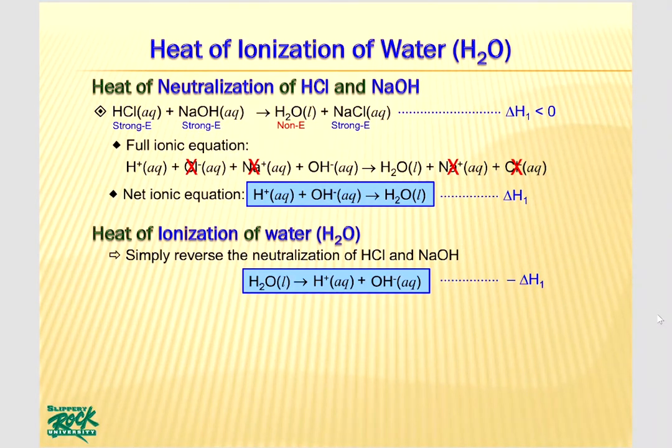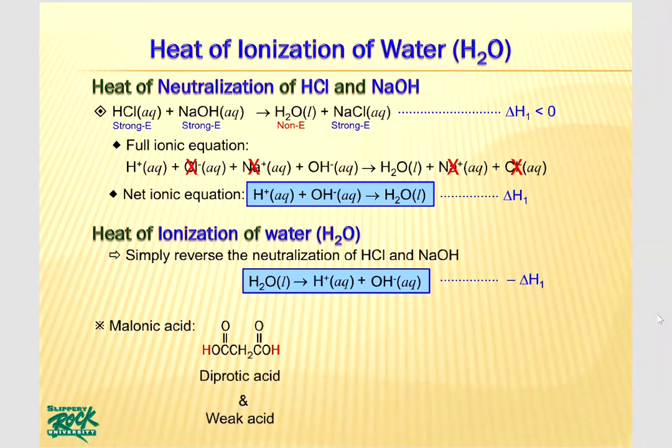You will use 2 acids and 1 base in this experiment. The 2 acids are hydrochloric acid and malonic acid. The base is sodium hydroxide. Malonic acid is a weak diprotic acid. Since it's a diprotic acid, it has 2 acidic protons that are highlighted in red in this structural formula. The malonic acid will be denoted by H2R.